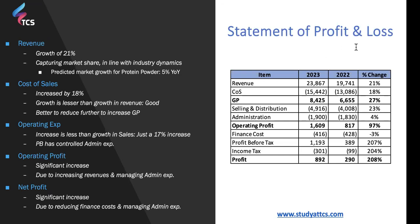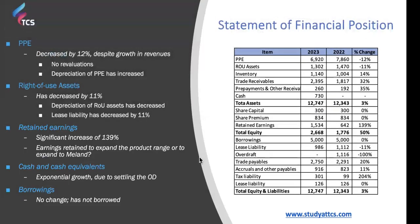So the SOPL is provided as part of your pre-seen document, and an analysis has been carried out, and all the main elements have been highlighted as annotations. And within these annotations, we have evaluated each element in an understandable manner. We have kept things simple so that you can easily remember and understand what's depicted within the statement of profit and loss. And the same could be said about the statement of financial position, or the balance sheet, as well. So the most important elements have been taken out, and each element has been evaluated, and we have kept it simple so that this can be considered a good mind map.